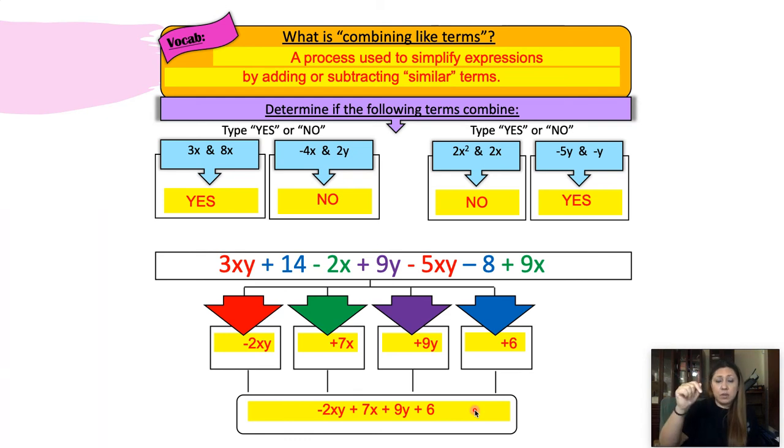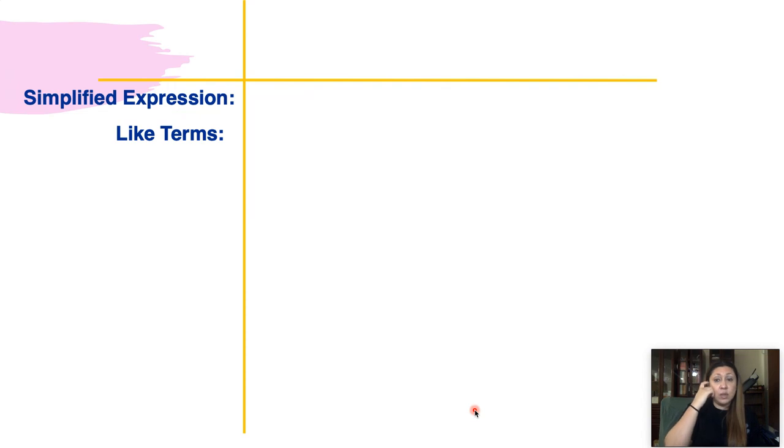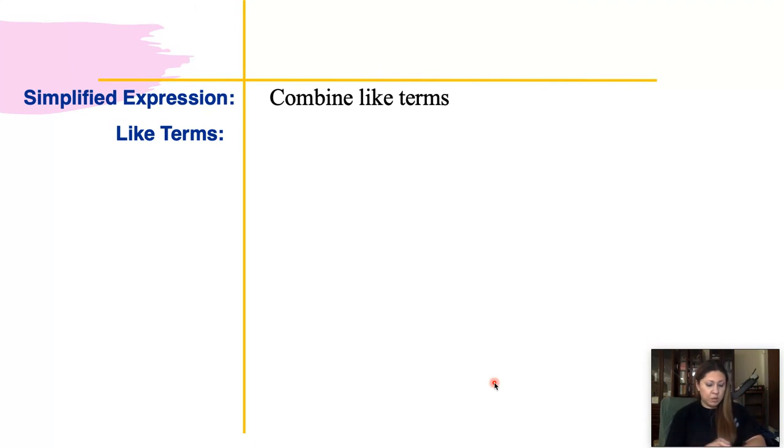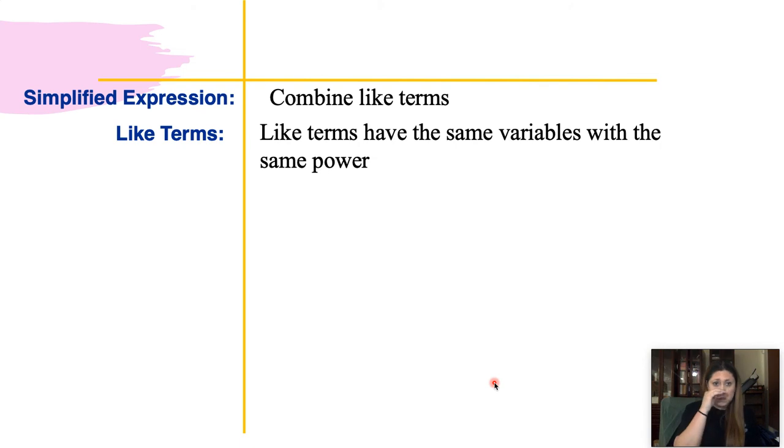Now, underneath in the same page, you're going to do this part. Now, this part, you actually are dragging everything over to the side. So, simplifying expressions, what does that mean? It means you're going to be combining like terms. Well, what are like terms? Like terms have the same variable with the same power. Again, this is the reason why we needed to make sure that we have the same power on both sides.